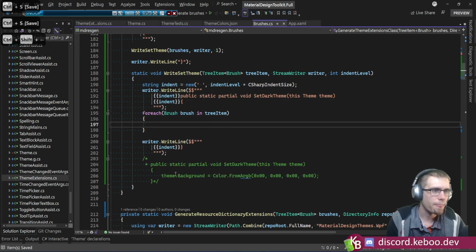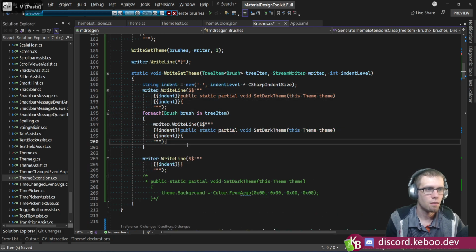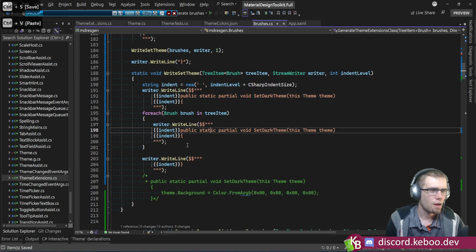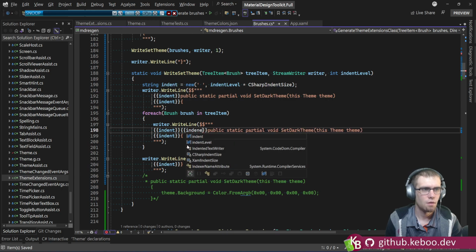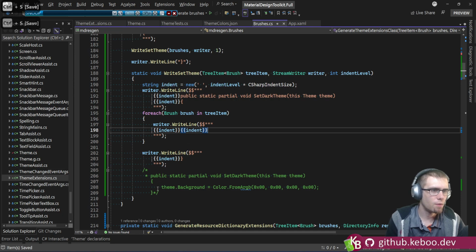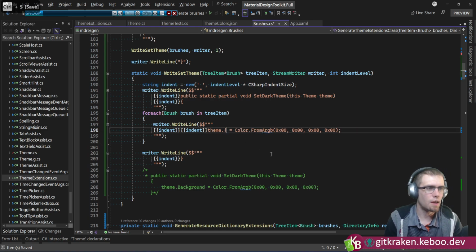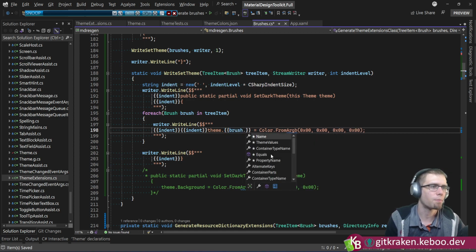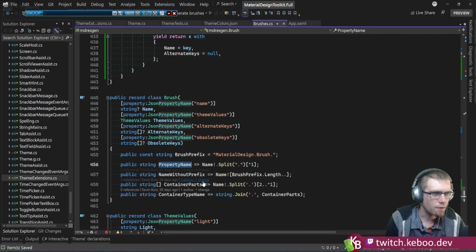Brush, I want to see my type. And then let's go with paste. And then we want to do this ugly mess here. So theme will be fine. This is going to end up needing to be the name of the brush's property path, so that is going to be property name, I think.